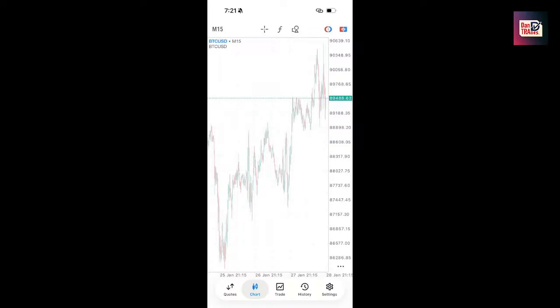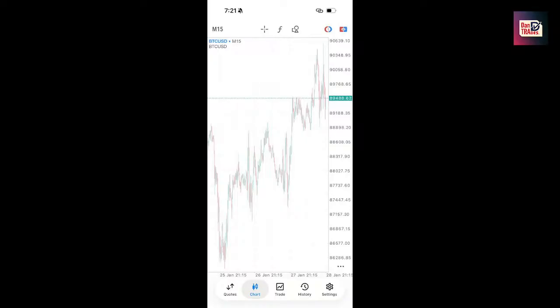If you see on your top right corner, you should see that there is a blue highlight showing a pair. Now this is showing BTC. I don't know if you can see it, but I can see it from here. This is showing BTC from my side.